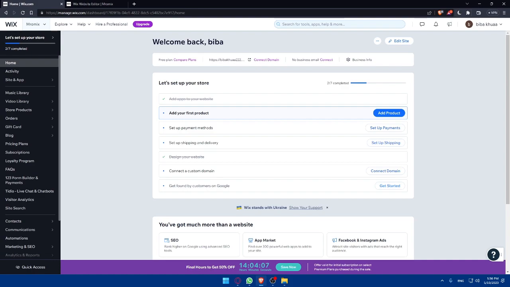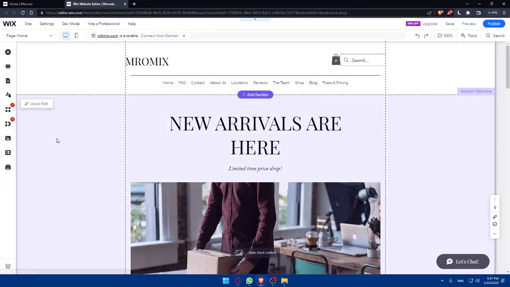And then you will have to write your copy, because your landing page should have a clear headline that grabs the visitor's attention and explains what you're offering. Your copy should be concise, persuasive, and focused on the benefits of your product or service. You can use bullet points and subheadings to make your copy easy to read and to scan. Of course, you can use all the tools provided by Wix, and you will be able to do that very easily.